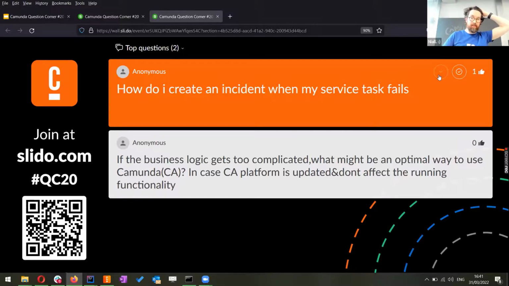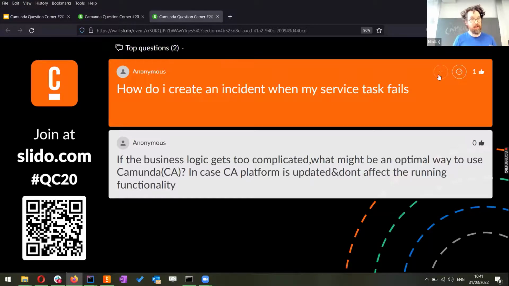The way incidents, as we define them in Camunda, work is if the engine, while it's running the process itself, comes across an error, it will then say, oh, that error is pretty bad, but it created an incident. It'll roll back to before the error happened, the most recent save point, and then it'll create an incident object that'll have the error message and stuff like that in it. So the question here is, how do I create them?